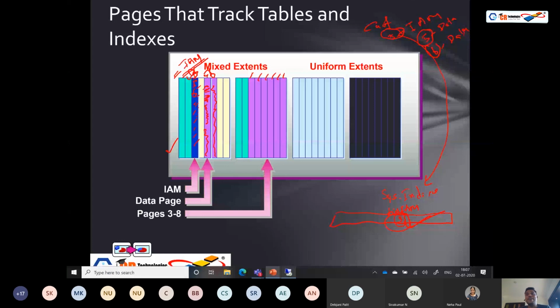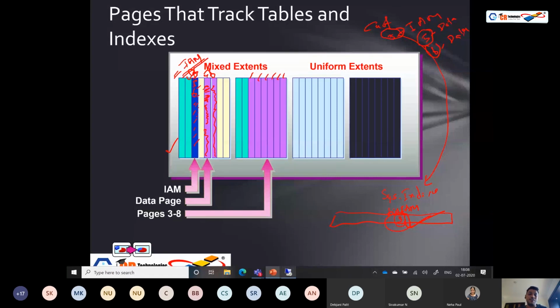As simple as this. Now, SQL Server by nature and the way it is designed. If you're working with databases like Oracle and some other relational database vendors, they give you a lot of choices in terms of controlling this allocation, where you can set some parameters, some properties, and you can control the allocation. Do you want to give 1 page at a time? 2 pages at a time? 4 pages at a time? What should be your page size? Should it be 8 KB? 16 KB? 32 KB?